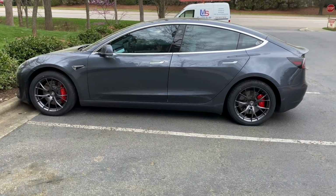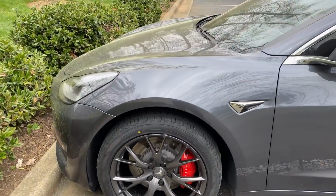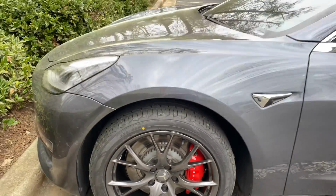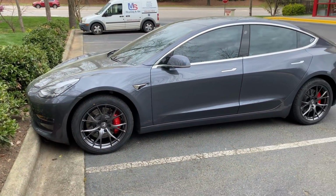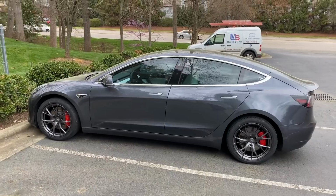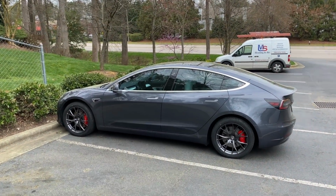So here you have it, the 18-inch Martian MW03 wheels, 7.5 inches wide. I went 225/45/18s. These were the cheapest tires because you know we're going to tear them up. Funny enough, the cheapest tires for these were $7 more than the cheapest tires for the 20-inch wheels. But either way, they're only $57 a tire. Let's jump in and do a range test.